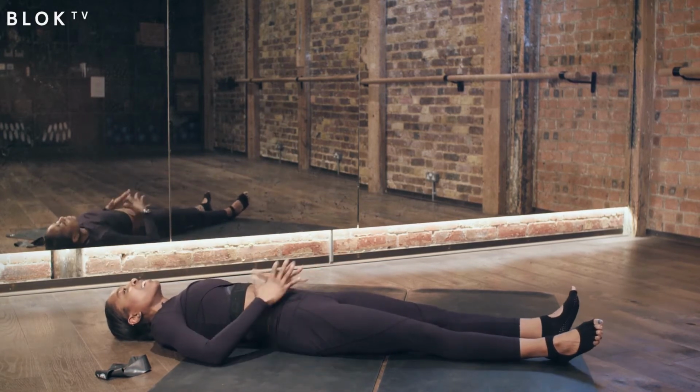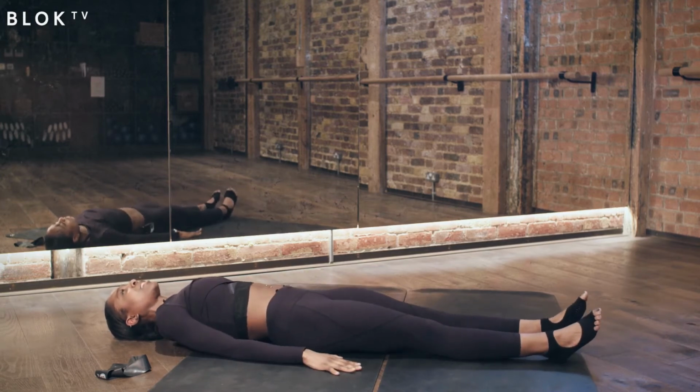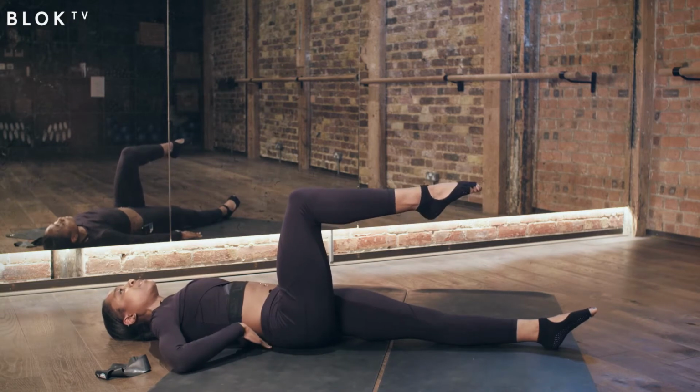Whoo, okay. Definitely feeling that one. All right, keeping this moving. Exercise 3, leg circles. Lengthen the left leg away. Bring your right leg up to tabletop. Is that lower back still neutral? Very slight curve in the base of your spine.